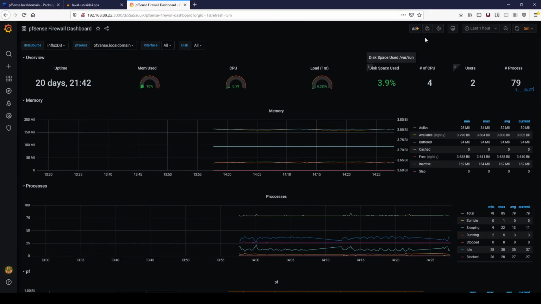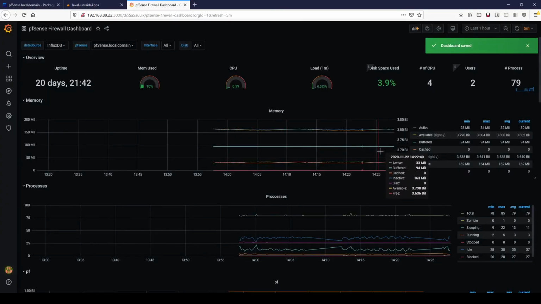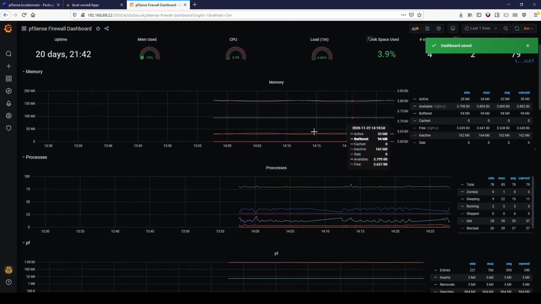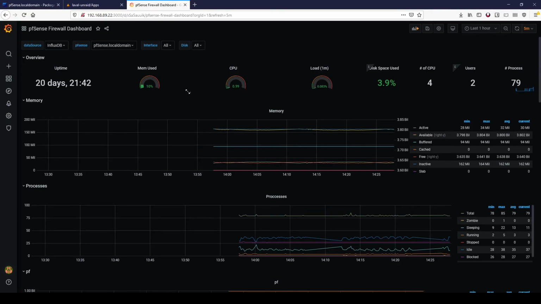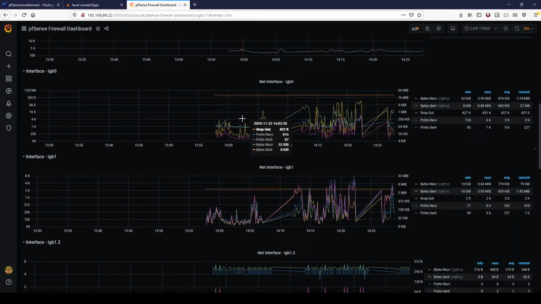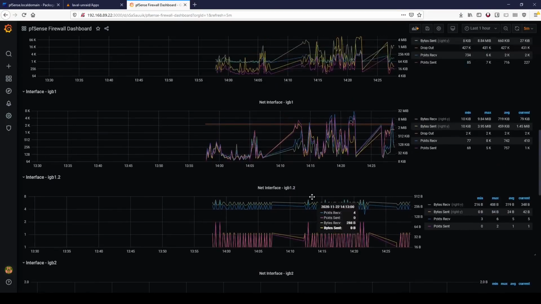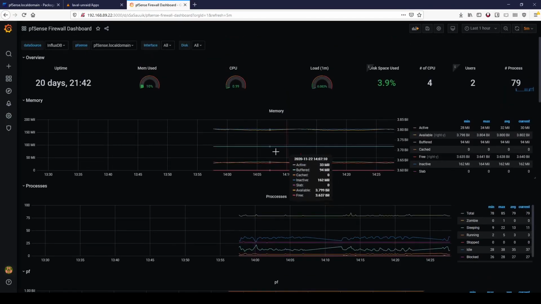And back. I'm going to go up here at the top and click Save. You can put in notes if you want, and we'll say Save again. Feel free to edit this, so if you want some of these values to be a little bigger or smaller, whatever your preference is. You can see all your different data here on all the different metrics of your system. So they should all be working, and at this point you should be good. Feel free to comment if you are having an issue, and hopefully you enjoyed this video.